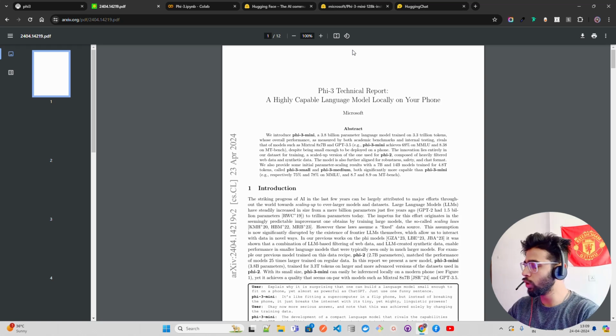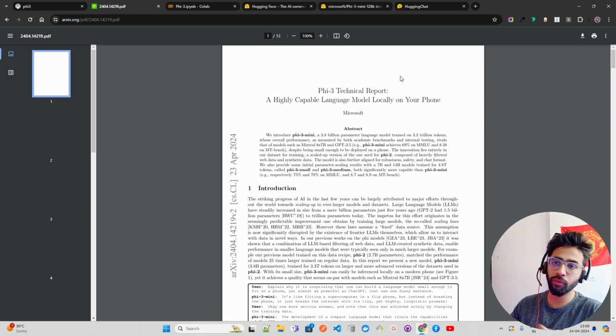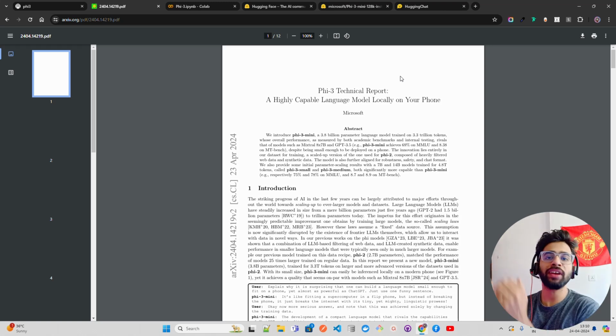Now let's look into how we can try it out. If you want to try out Phi-3 Mini, there are different ways you can do it programmatically. If you are a programmer who writes code and wants to get their hands dirty, I will show you that as well. But if you are a non-programmer, or a techie who is not working in the field of AI and doesn't want to set this up, how can you quickly try it out? You have to go to Hugging Chat.